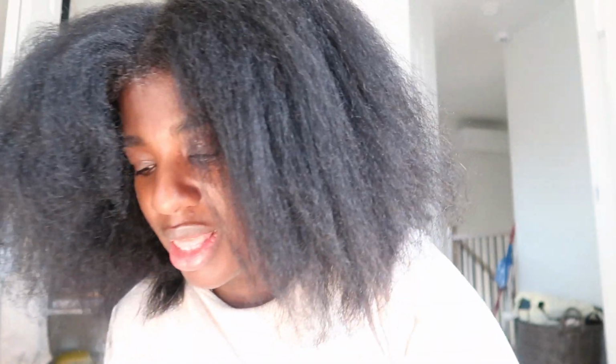When you're done blow drying your 4C hair, or whatever texture or curl pattern you have, you're going to put some heat protectant because your hair is going to be out in the sun. And then I also like to put more leave-in. So whether I'm braiding it and putting it away or straightening it with a silk press, I like to finish up with some more leave-in.